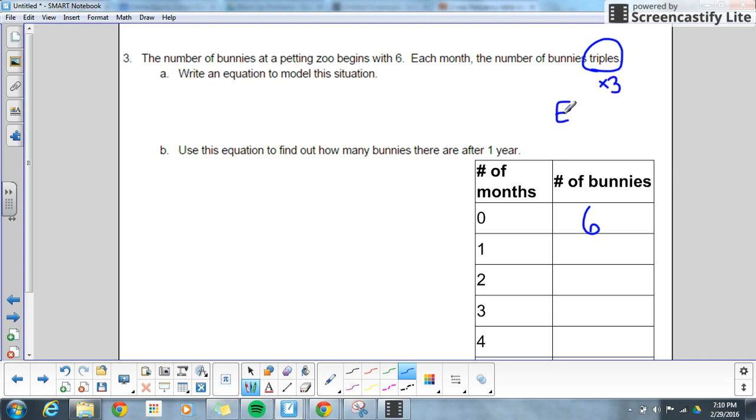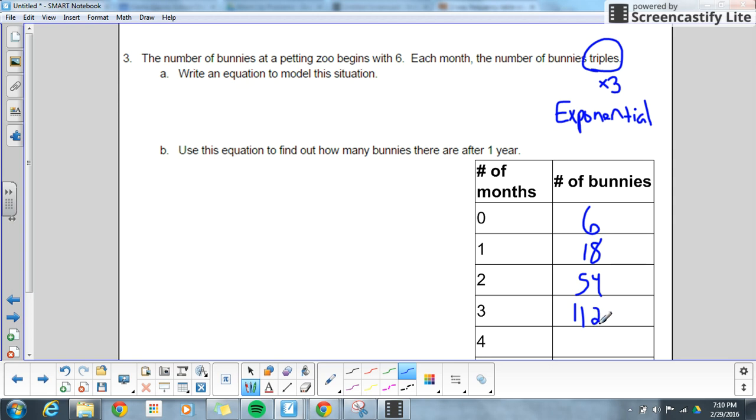Automatically, I know that it's going to be exponential because when you're multiplying or dividing by the same number every time, we have learned that that's going to be an exponential model. But let's go ahead and build it in our table so that we can see where the formula comes from. So we're going to do 6 times 3 to get to 18. 18 times 3 to give me 54. And let's see, 54 times 3 is going to give us 112, I believe. All right, and so on and so forth.